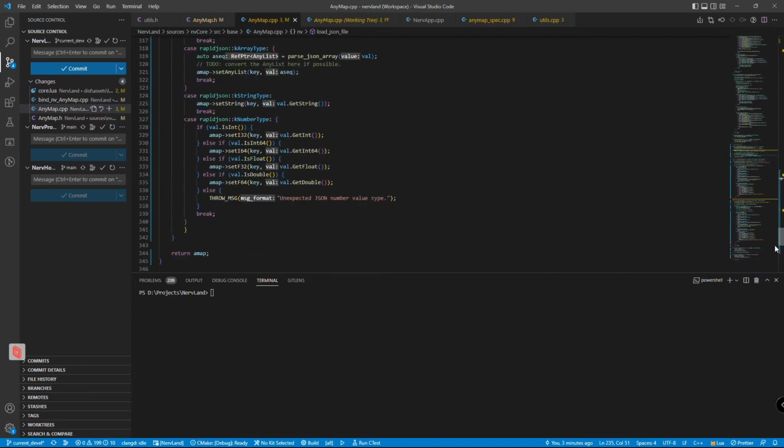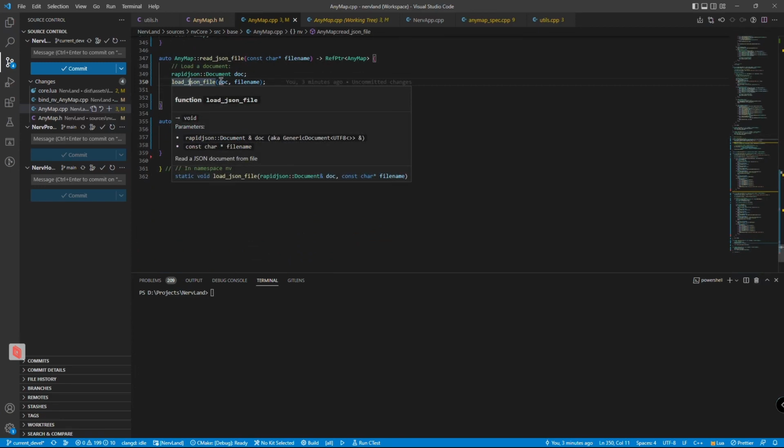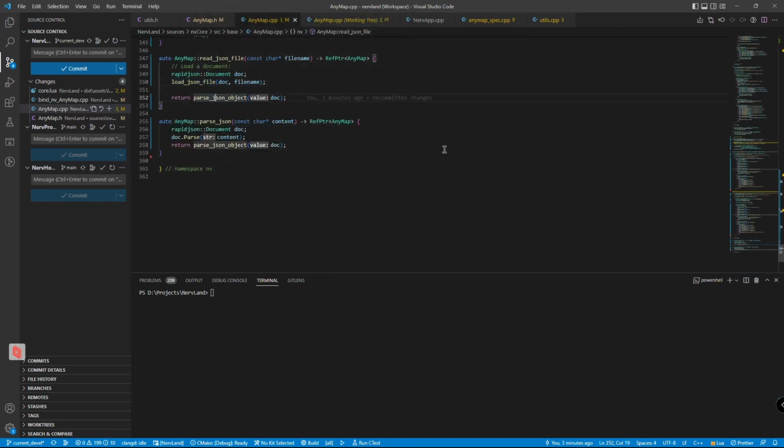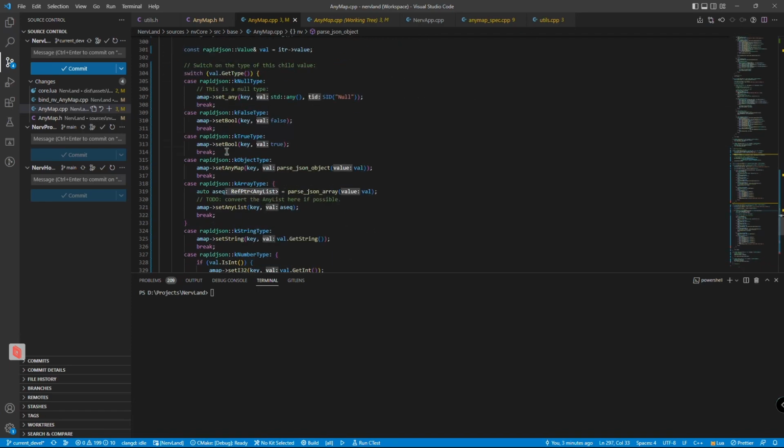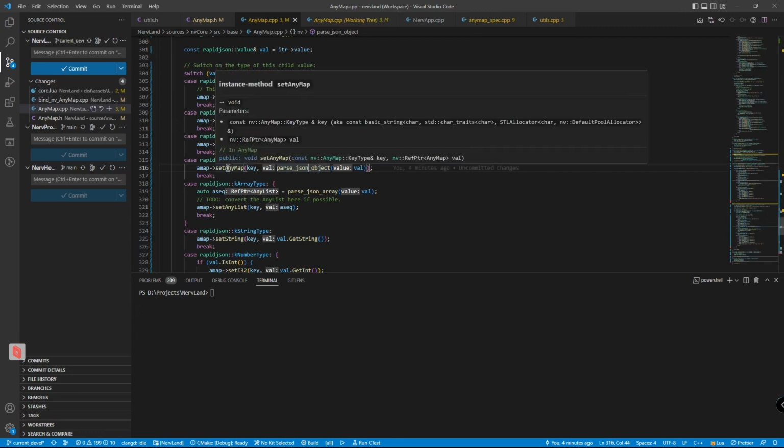Anyway, you do the same thing, so parse this file to produce a document, and then you go to generate an object. I mean, to produce an AnyMap from an object. So this function is a bit similar to what we have implemented for YAML handling. So you will simply iterate, check that this is an object, and then iterate on all the elements that you have, injecting the value for that element every time, depending on the type. So we are dealing with all the types that are available from RapidJSON: true, false, null, or another object here. So that's where you get to inject a sub AnyMap.